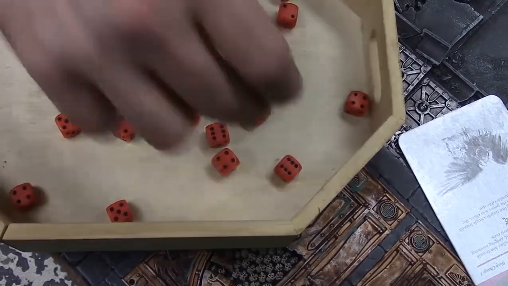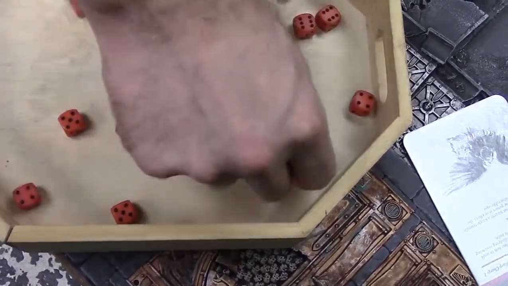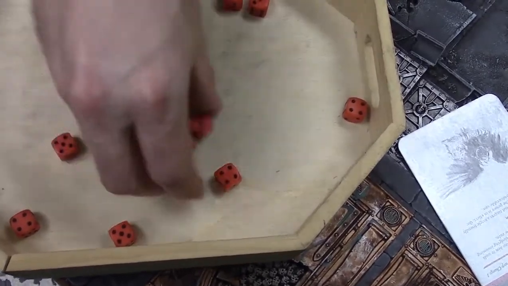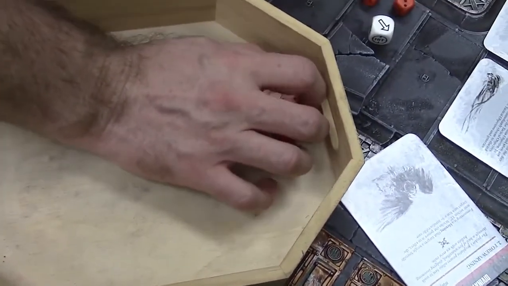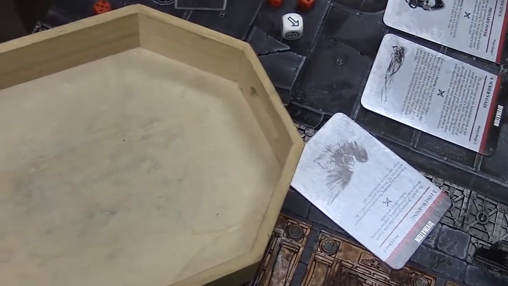The 2s don't do anything. Yeah, 2s are gone. The 6s, you need an invulnerable save. That's 1, 2, 3, 4. You got 4 invulnerable saves. Okay. And 1, 2, 3, 4, 5. 12 regular armor saves. So 12 armor saves and 4 invulnerable saves. Alright, we're going to do that and be right back with you guys, okay? We'll tell you what happens.